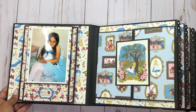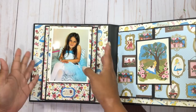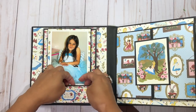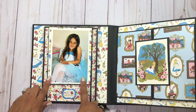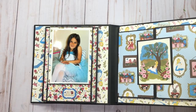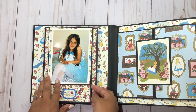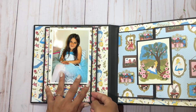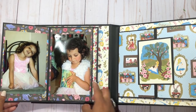Now let me share the inside of the book. On the left I have a little booklet attached to the book that opens different ways — it's actually a pocket, but I just put my daughter's picture here. This is the album where my daughter turned eight years old — I can't believe she's already 11. I made her outfit too; I crocheted her top and did a tulle skirt. This is my daughter Tessie.